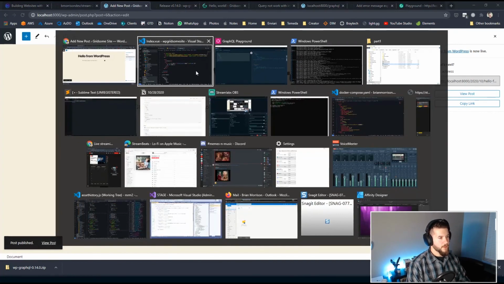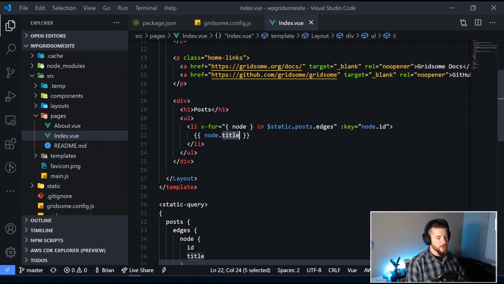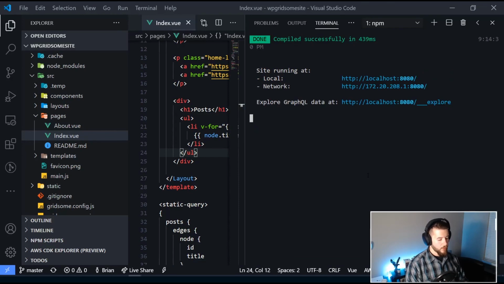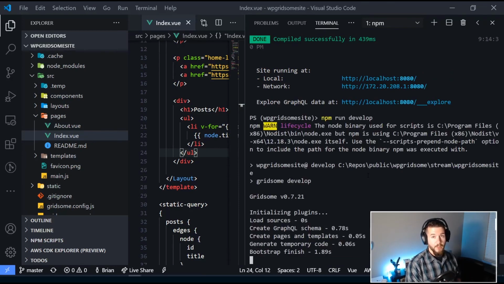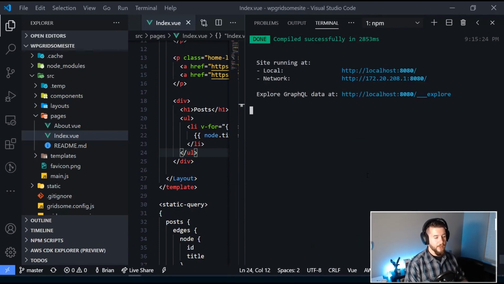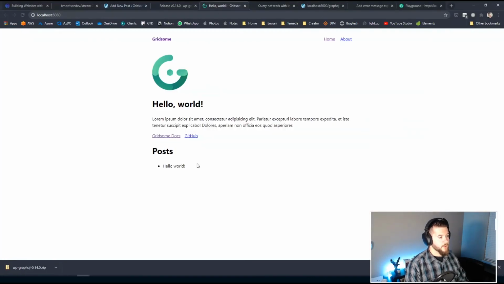Now, one thing about Gridsome and most of these static site generators is that once you update data in the back end, it doesn't know about it. That data is only pulled and cached every time you build. So what we'll need to do in order to see that data is stop our process and run another npm run develop, which is going to pull all the data back in, get everything cached locally, and let us see those changes. So now if I go here and refresh this page, we also see hello from WordPress, and the reason it's on top is because WordPress by default is going to send this data in date descending order.